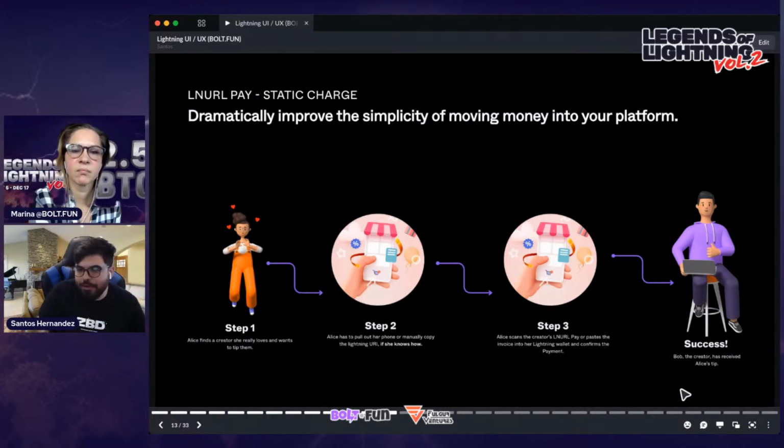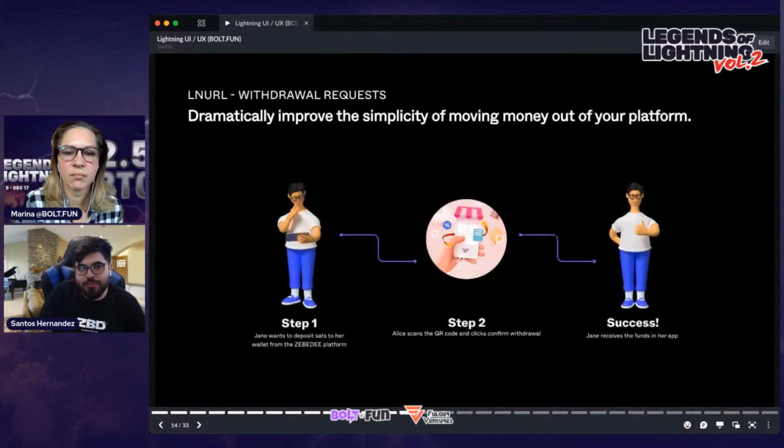And it puts the power back in the user's hand rather than requiring the receiver or the application to generate this. So this is one great way of making use of LNURL pay: tips, keep providing a QR code for all of your users. And that's something you get out of the box at ZBD as well.